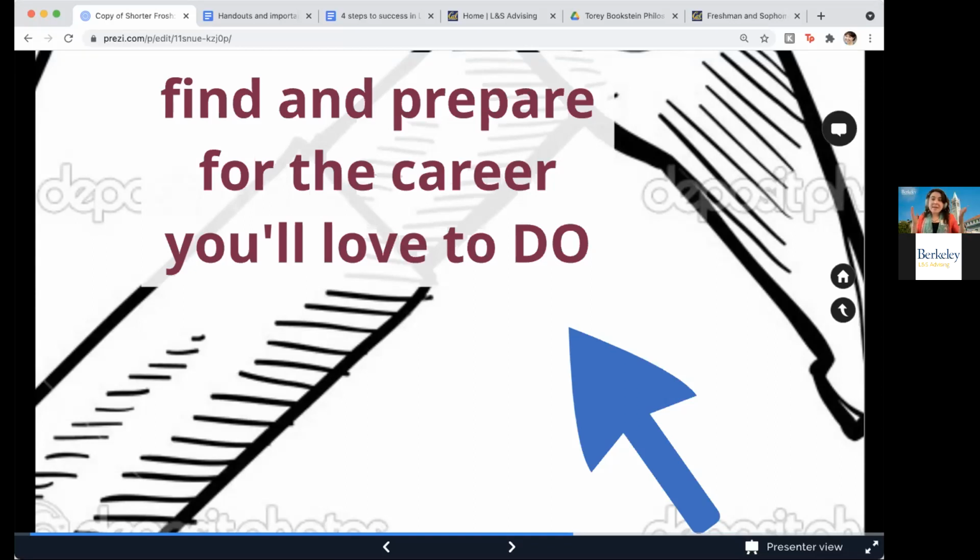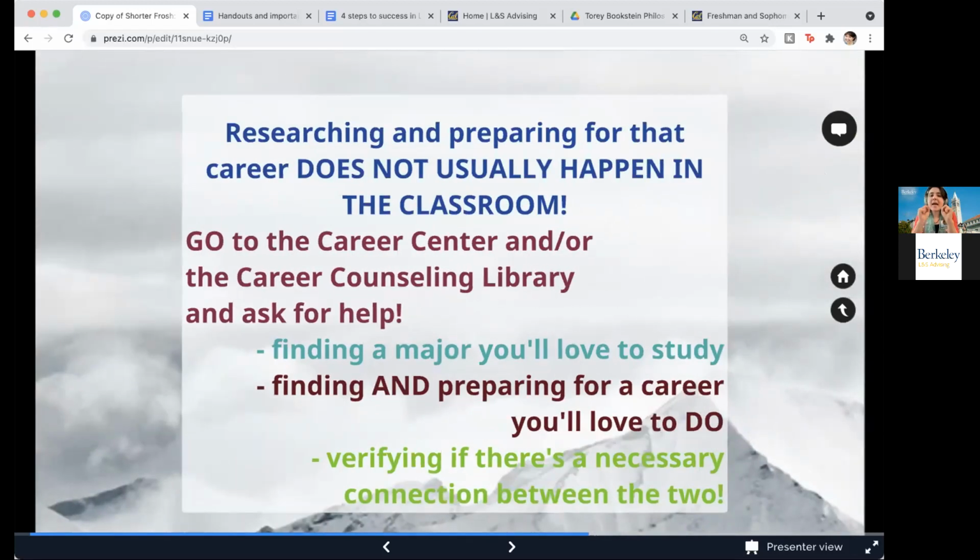You might want to get paid to make happy kindergartners. You might want to get paid to make cool iPhone applications. You might want to get paid to make delicious pastries. You just have to figure out what's the product you want to be paid to make. And the places on campus that can help you with this are our 2 career centers.